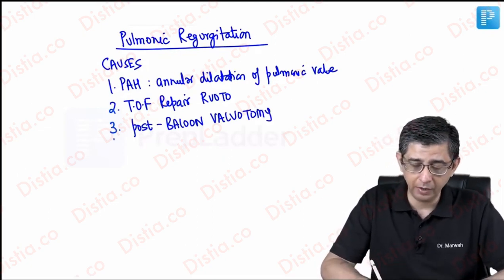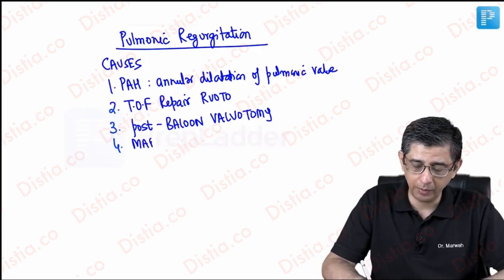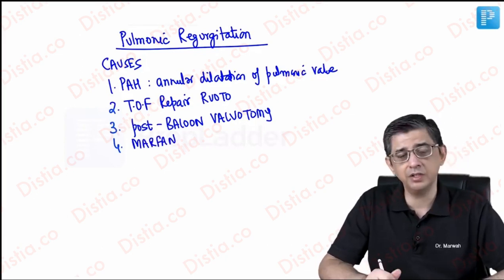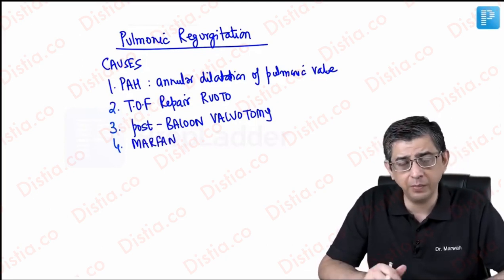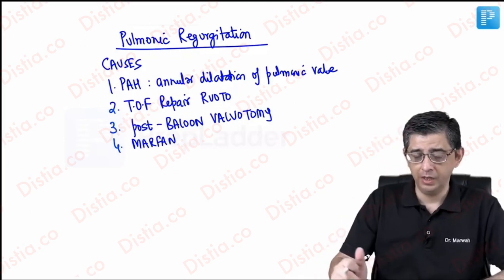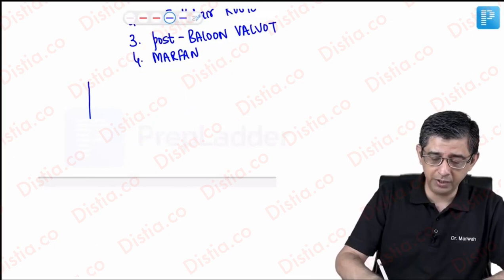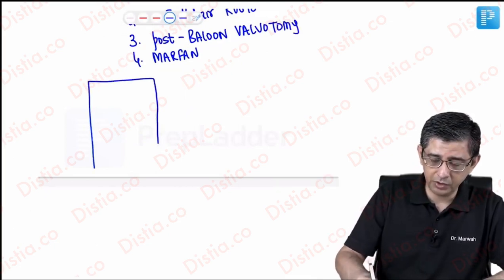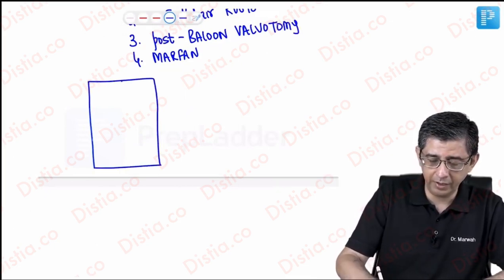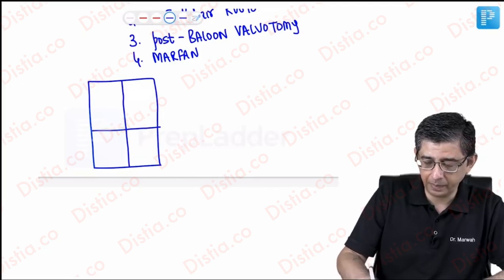And then Marfan syndrome anyway has problems like MVP, aortic dissection, MR and TR, and even a pulmonic regurgitation is possible. Let's now have a look at the line diagram, which I'll make before you to represent the murmur. And this would be an early diastolic murmur. Let's see the reasons why it is coming up.